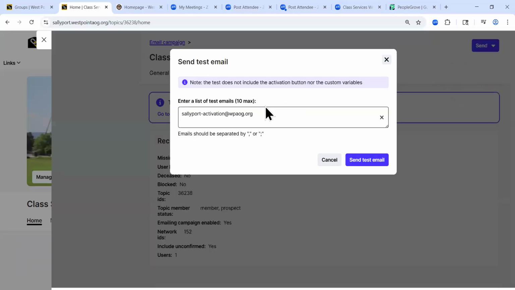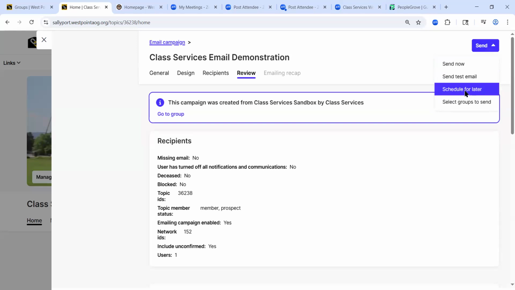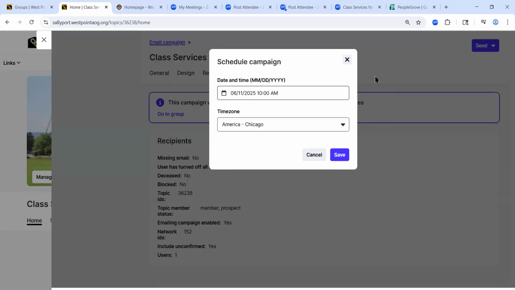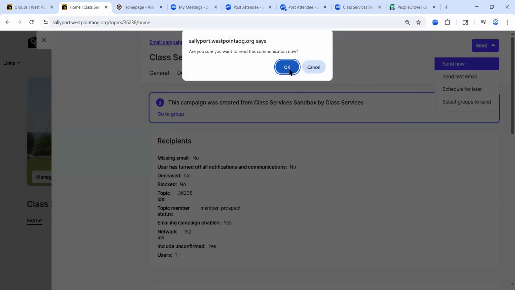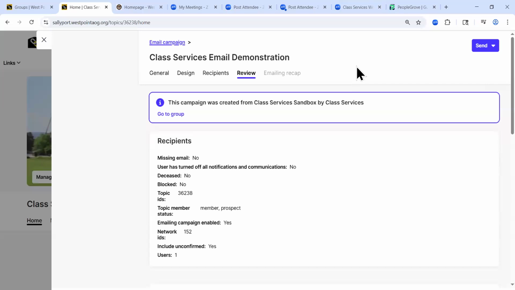You can send a test email, up to 10 emails, just to test it and see what it looks like. Or you can schedule it for later. So if it's written today, I could send it next week, and I don't have to be online to send it. But otherwise, you can send it now. You hit OK, and it'll go out now. I'm not going to send it because it's just going to come to me. But that's an easy way of sending an email through Sallyport.